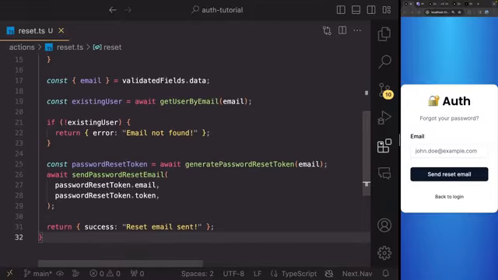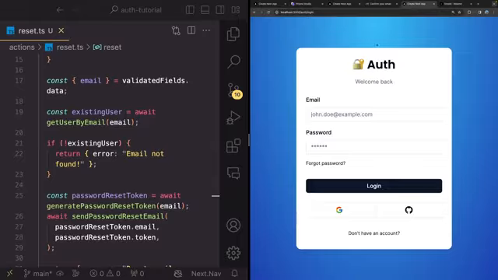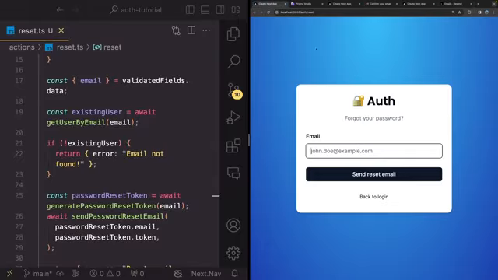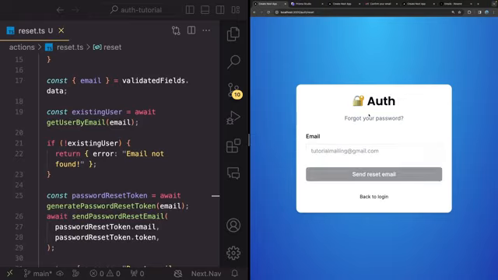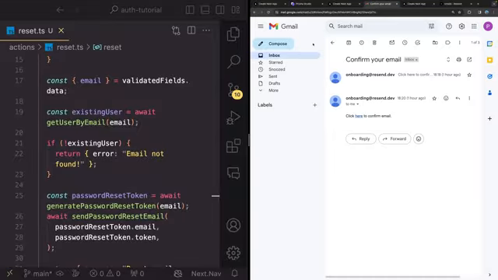And I believe this should already be working. So make sure that you enter the email which you can use from Resend right here. Let me copy this and go inside of this button which we have right here, forgot password. Make sure that your app is running. Let's send this right here and let's click send reset email, and that should actually be sending me an email now. So let's just wait a second. There we go, reset email sent.